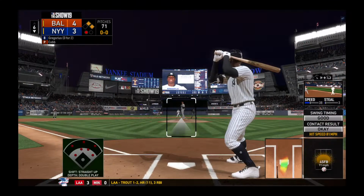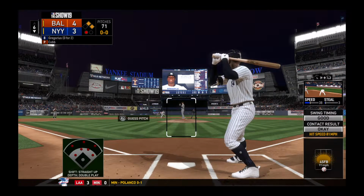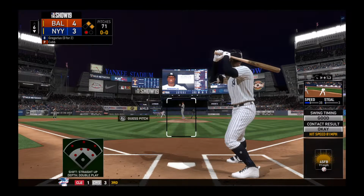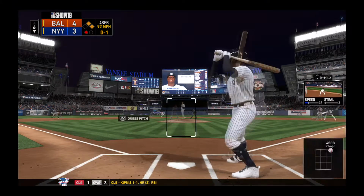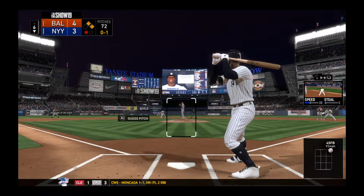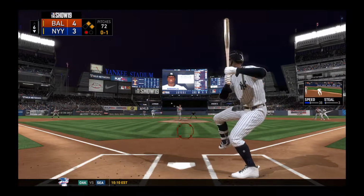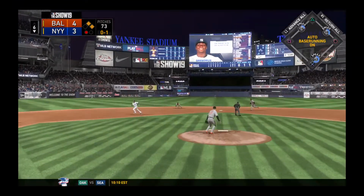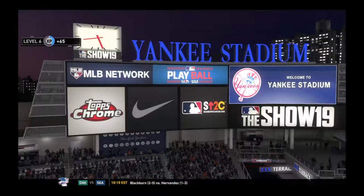Here's Didi Gregorius. Lifetime history with Alex Cobb, he's 4 for 13. He's taken him deep once. Here's the first pitch to him. And here's a fastball called for strike 1. To me, getting ahead 0-1, it's the most important pitch in the game, Matty. It puts the hitter on the defensive. I can only think of myself being in the batter's box when I'm sitting 1-0. And we'll have to leave it there.